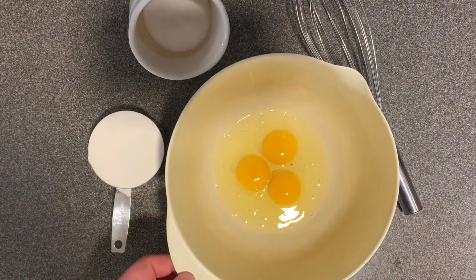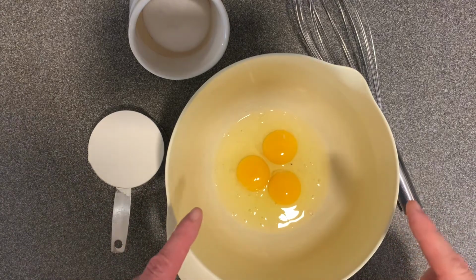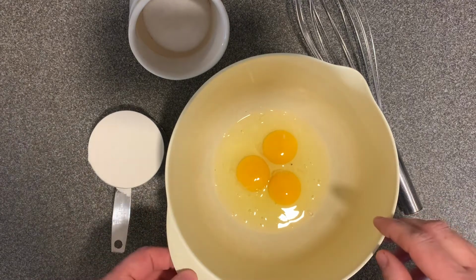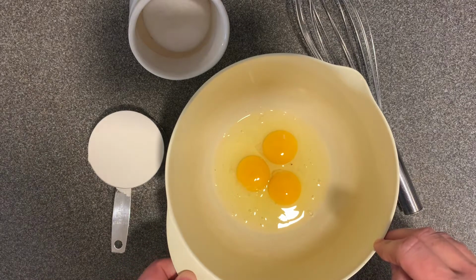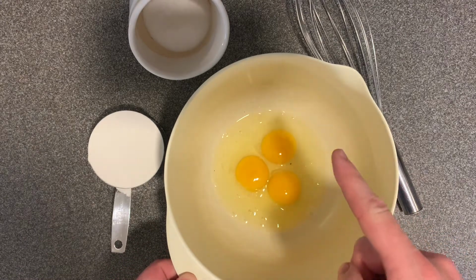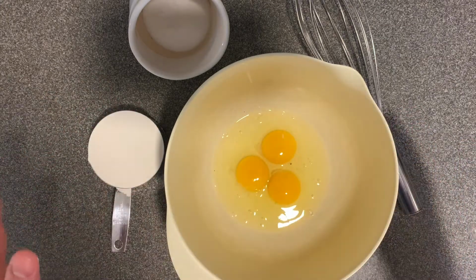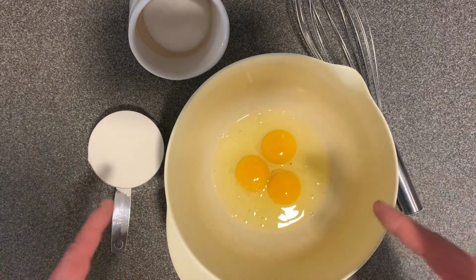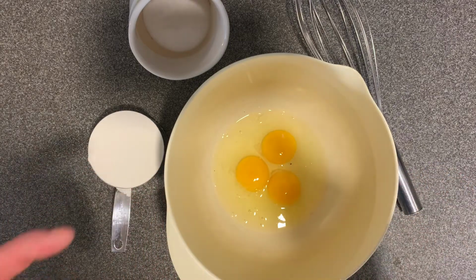Today we are making Spaetzle, and in the words of Chef Tell, the Chinese invented pasta, the Italians stole it, and the Germans perfected it. And I believe that. It's super simple. You can use it for a variety of things. Today I am going to be adding this particular batch of Spaetzle to soup.